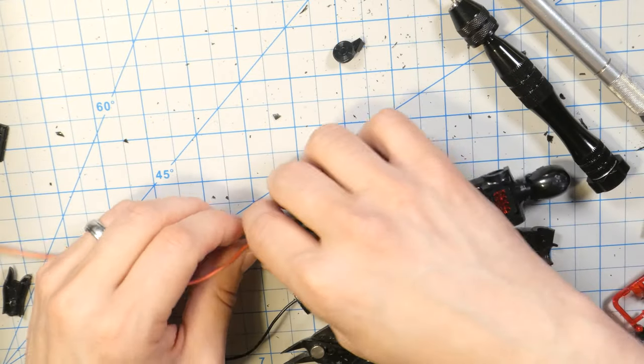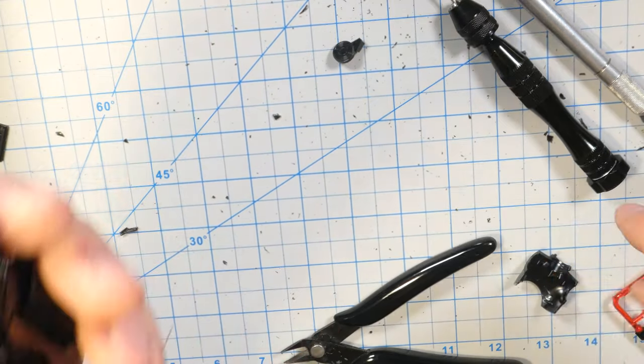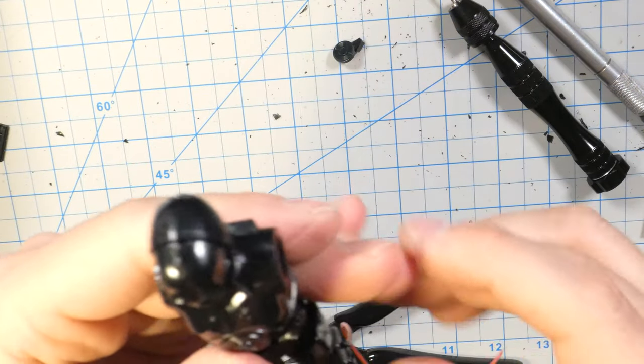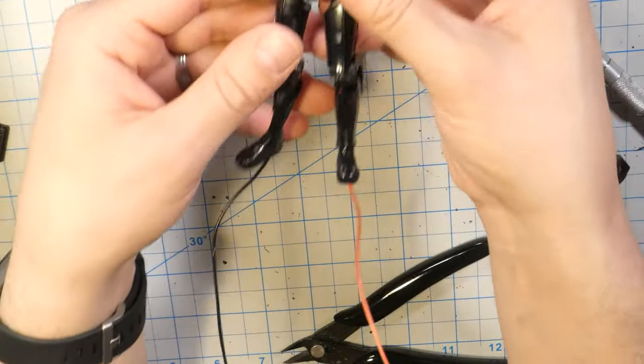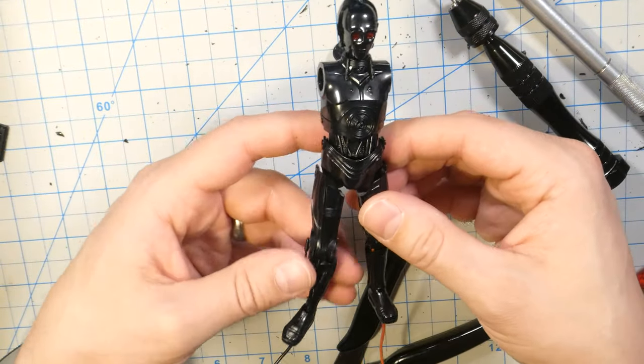Right. Okay. Oh, this just came off. All right, so he's all together.